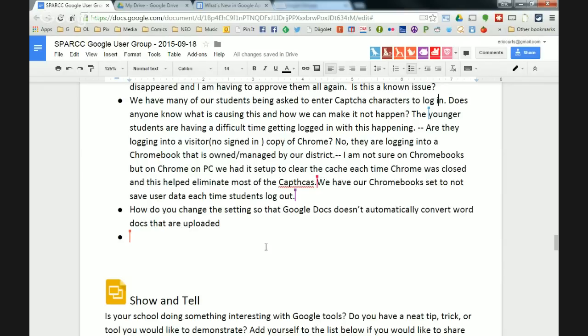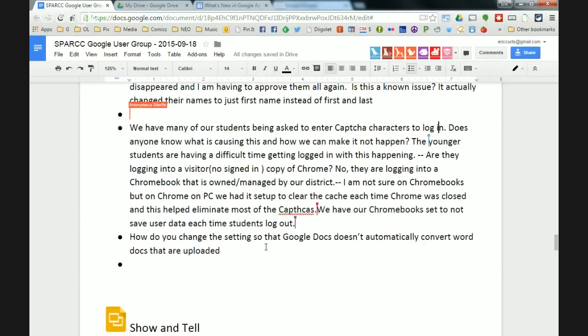I see it when somebody signs in for the first time ever. Like you create a Google account for them, they've never signed in. The first time they sign in, it'll typically pop up the CAPTCHA. The only other time I ever see it is when I have failed to log in correctly. So that would be my wonder: is somebody maliciously or unintentionally somehow trying to log in as somebody else, or are the students messing up their own login accidentally?